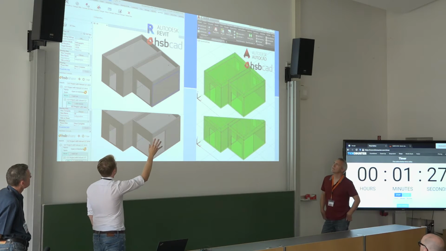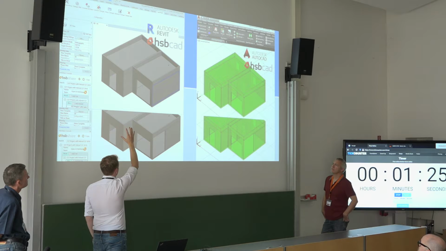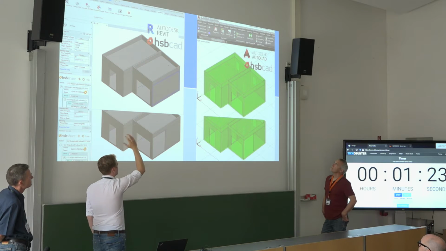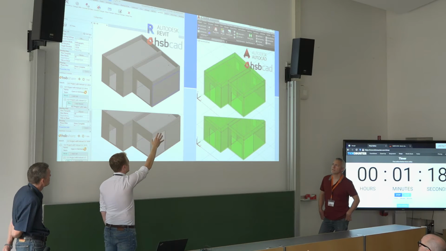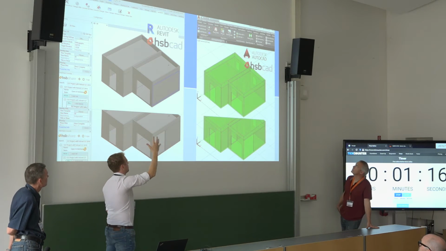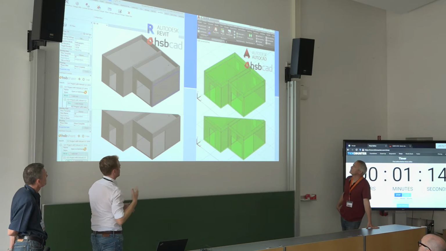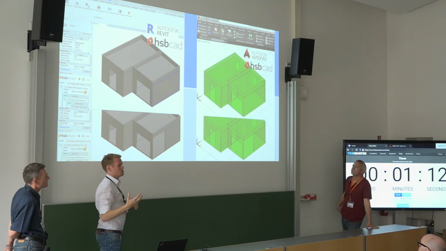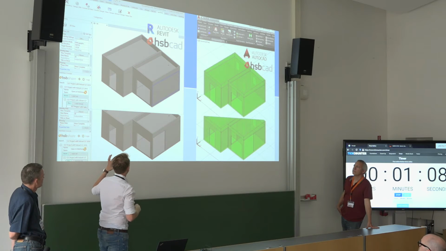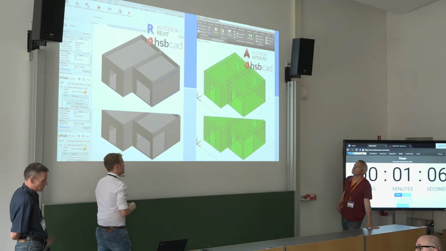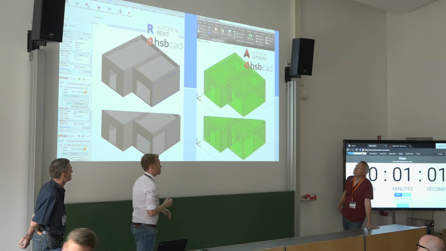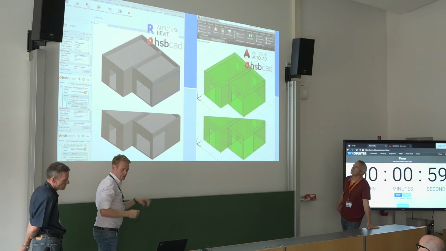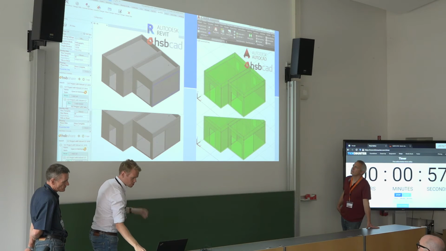What we're seeing here is the Revit part. On top, you see that the designer sends a model. The fabricator opens it and then says something is wrong. He can do this with our cloud collaboration platform called HSB Share. On the bottom, the designer changes the model, and the fabricator immediately gets an update and gets to see the result.